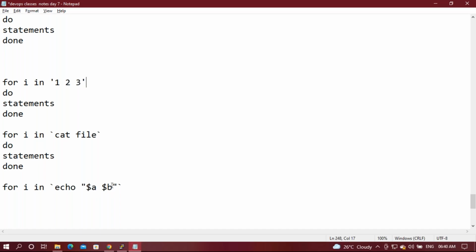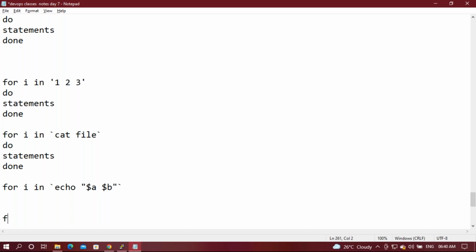Single quote you cannot use here. If you use single quote here, what will happen? There is no replacement. If you write $a, it will remain as $a; the value of $a won't come there with single quotes. So whenever you are calling variables, you have to give double quotes, remember this. This is for the runtime variable.